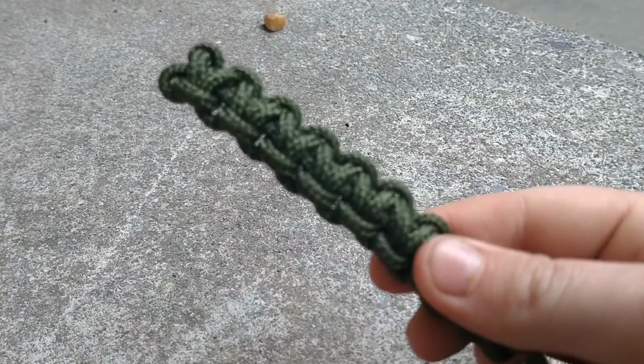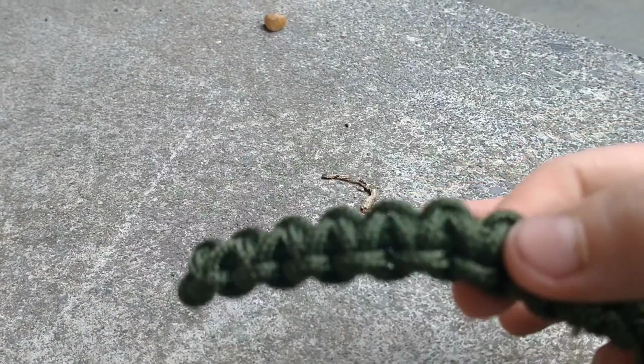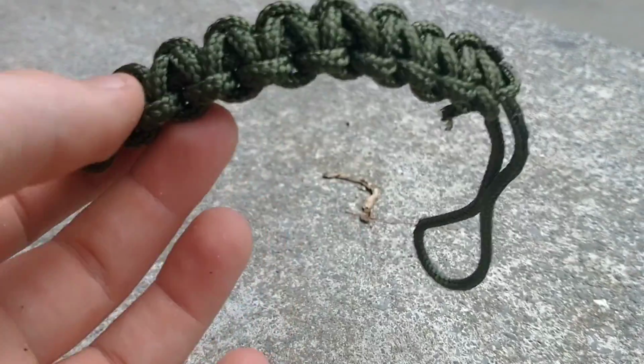It's strong, a good way to store your paracord.